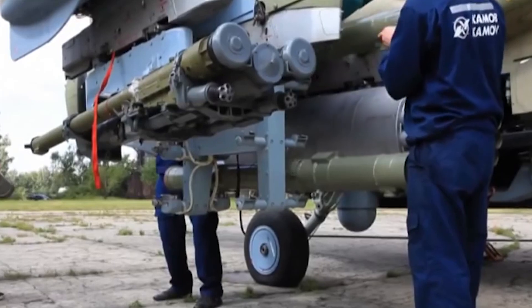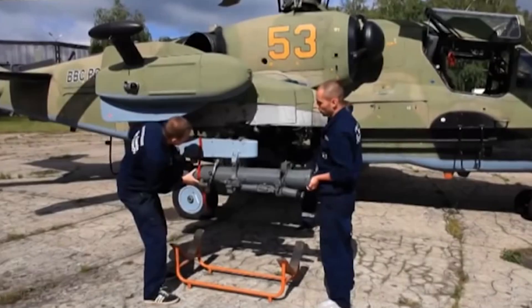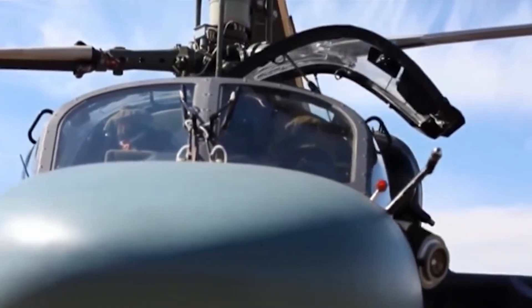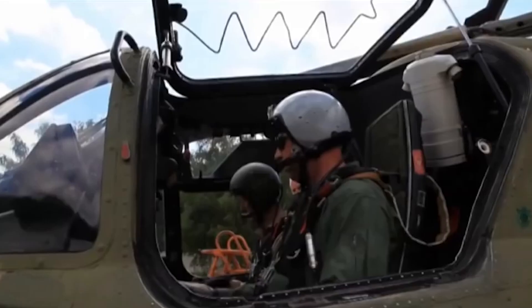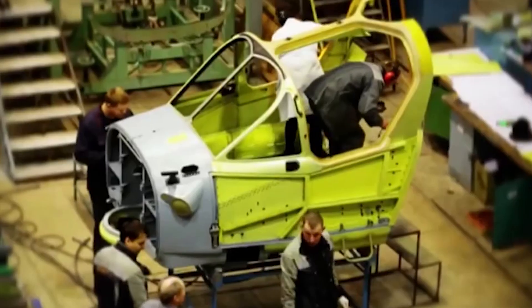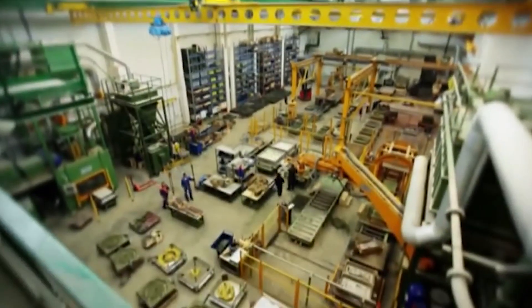IAI mainly added advanced glass cockpit avionics and swapped the fixed 30mm cannon for a turret-mounted folding cannon. Additionally, the Israeli company perfected the avionics for enhanced anti-tank combat, bolstering the performance of anti-tank missiles. Despite the enhanced features of the Ka-52 Erdogan, Turkey ultimately settled for another aircraft, and only one Erdogan was completed.